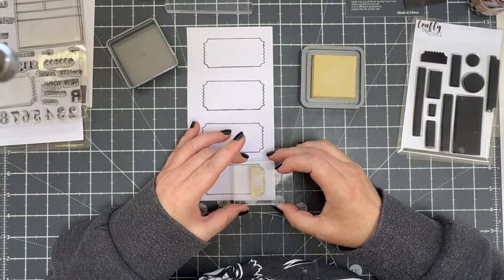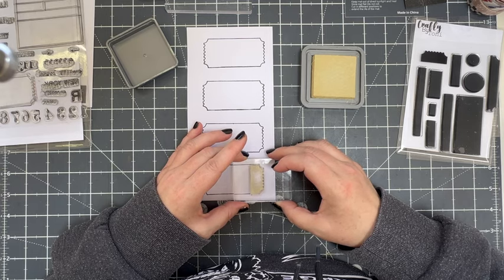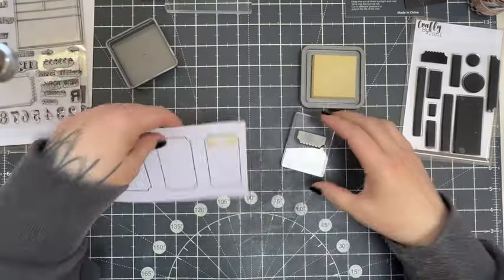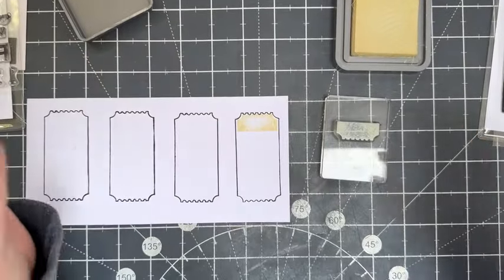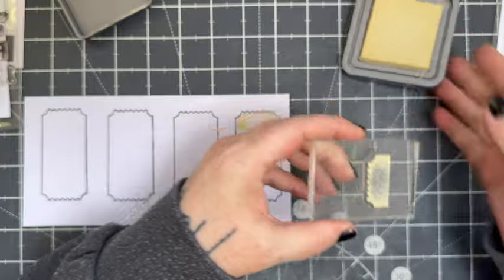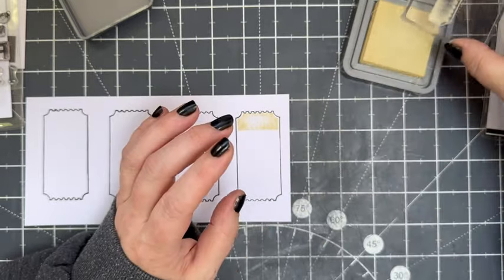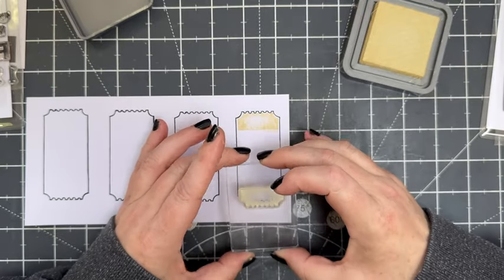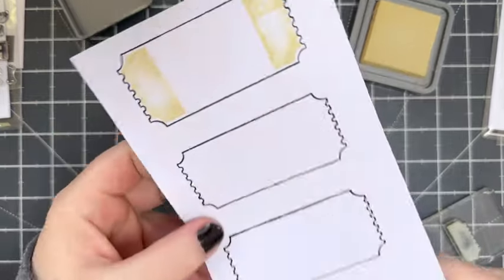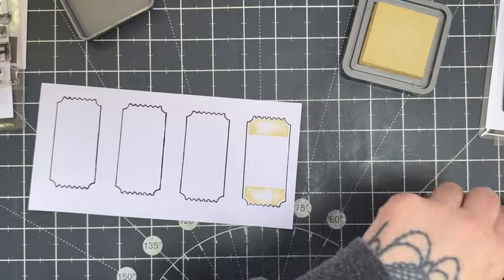Right, so I'm just going to line this up over the ticket. Sorry if you can see me, Ed. And then look at that. How cool is that? And I'm going to do the other side as well. I'm going to bring you back in. There you go. Right. So again, we're just going to stamp around the edge. I'm just going to put a little bit on the end there. And then how cool is that? I love it.